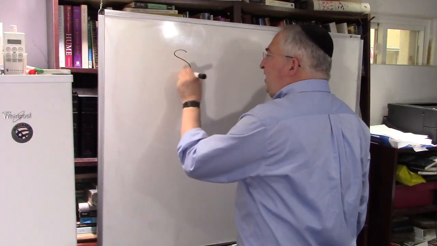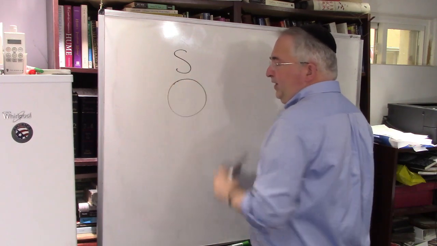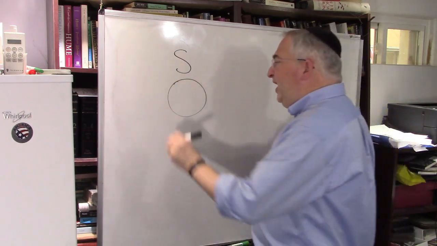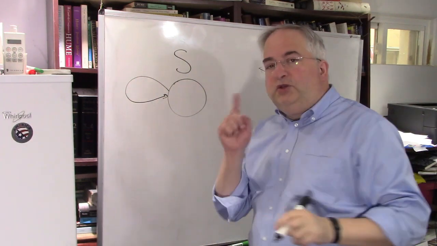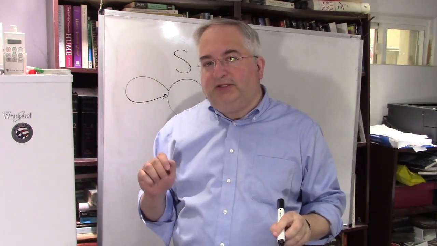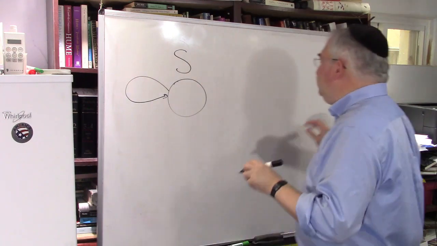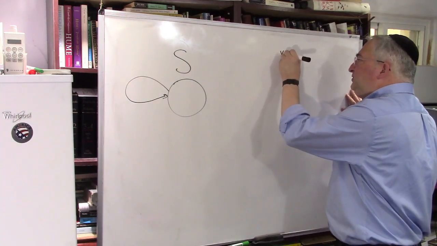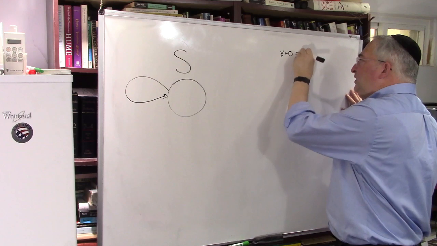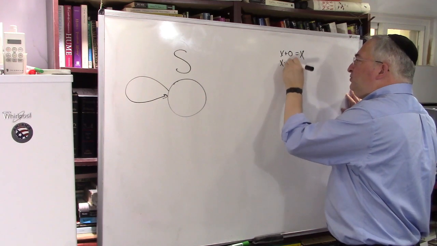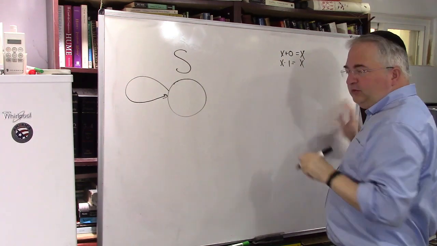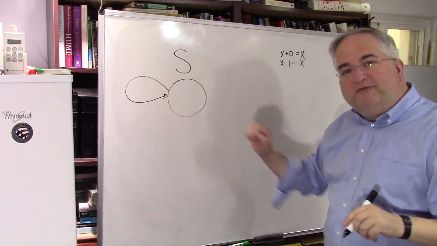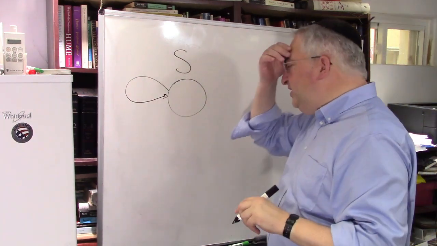For every set S, there's a silly function. We call it the identity function. Now you remember we saw the word identity. We talked about identities here. X plus 0 equals X. X times 1 is equal to X. We had those identities, so we're going to see something very similar to that. We're going to call this the identity function.